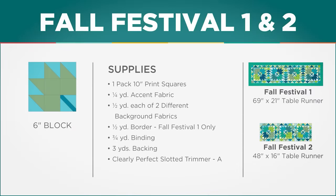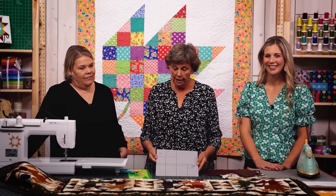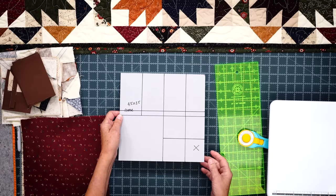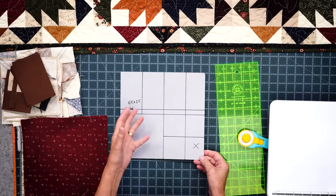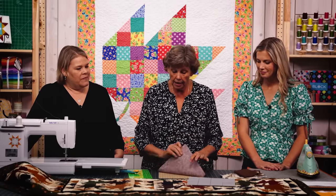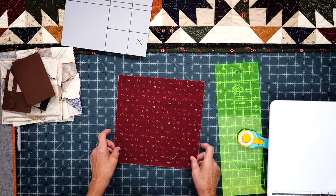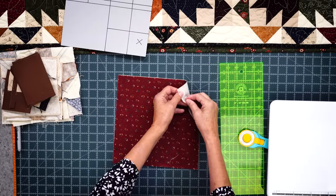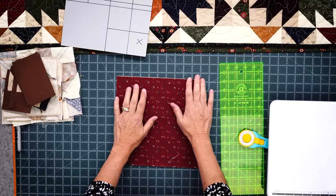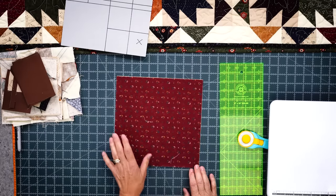All right. So what I did with mine is, I love the cardboard on the back of the layer cake, and I'm always making some sort of a cutting diagram so that I can see exactly how it's going to work, because I want to be efficient with my use of fabric, and I want to make sure that I get everything I need out of it. So when I went to cut these, I stacked a light and a dark, and you can see right here, I have this light one underneath, a light and a dark, and made two cuts at a time so that I could do a leaf and four geese.